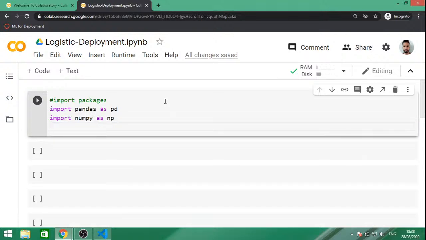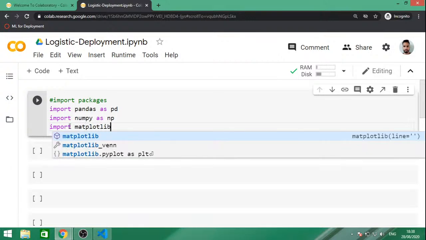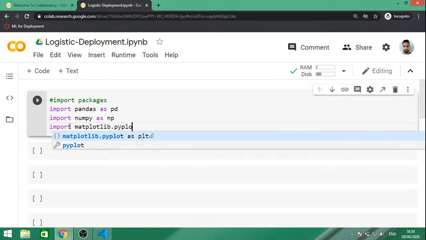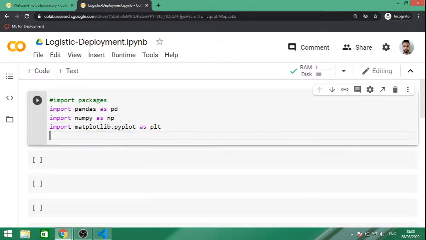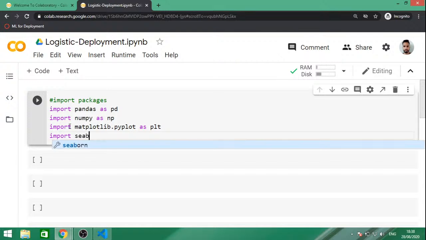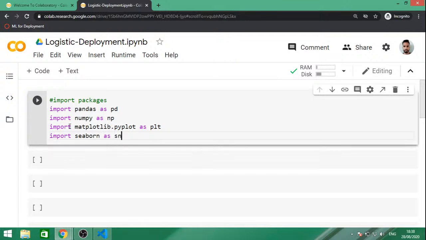Then we are going to need the matplotlib package to plot our graphs, right? So here I'm going to write import matplotlib.pyplot as plt, and also we are going to import the seaborn package as well. So import seaborn as sns.